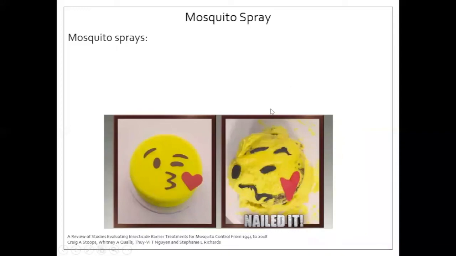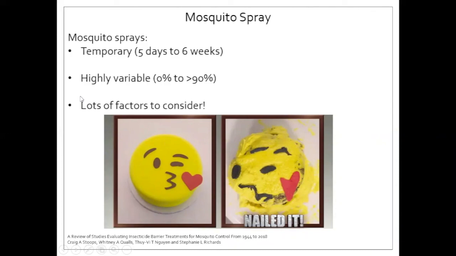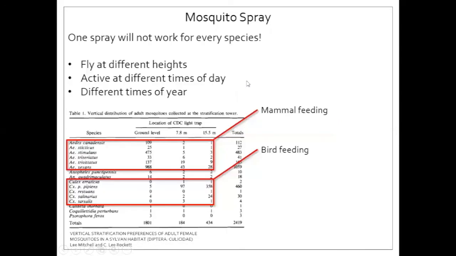I'm going to talk very briefly on mosquito sprays. And truth be told, the spray topic could honestly be its own webinar. But when it really comes down to it, spraying for mosquitoes, unlike ticks, is very temporary, and it's also highly variable. There are a lot of things to consider. So you might control on the order of days, maybe 5 days, maybe even less, maybe even a day, up to 6 weeks. And you might get 0% control depending on what species you're looking at, or you might get over 90% control depending on what species you get. It depends on the product you use. It depends on where you spray it. There are a lot of things to consider.